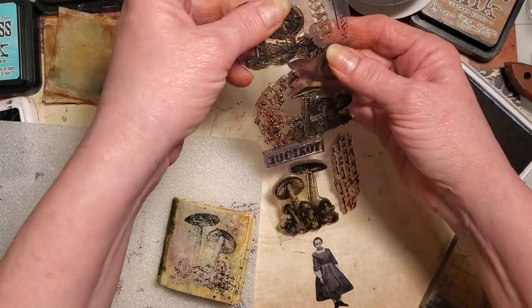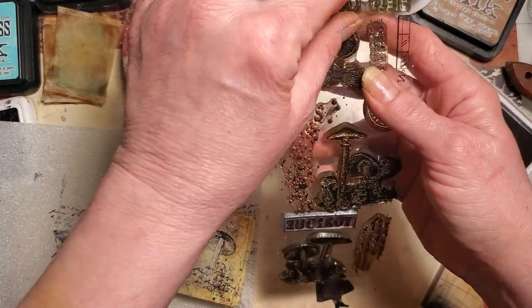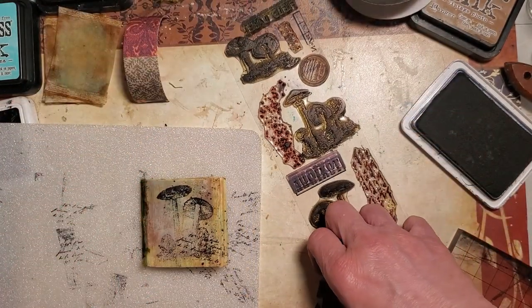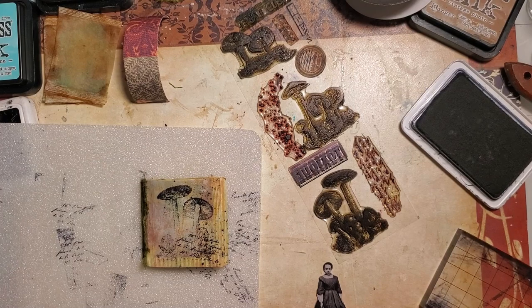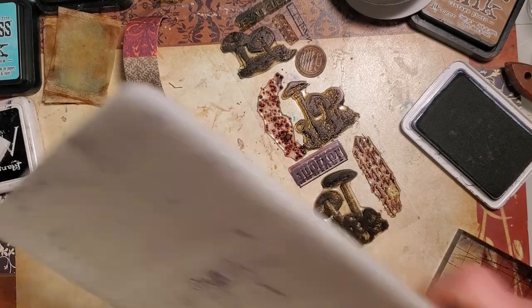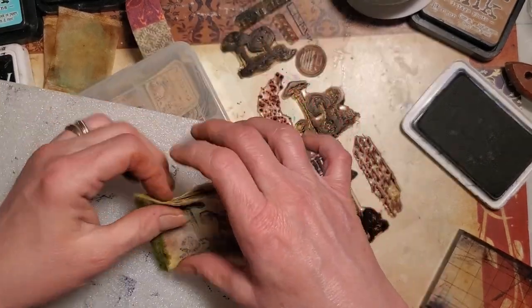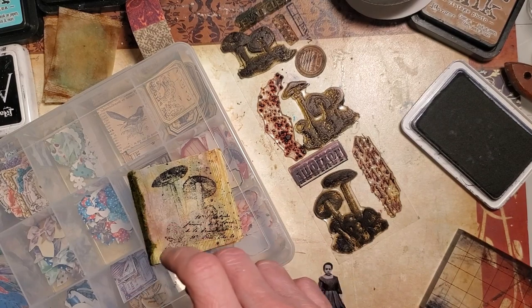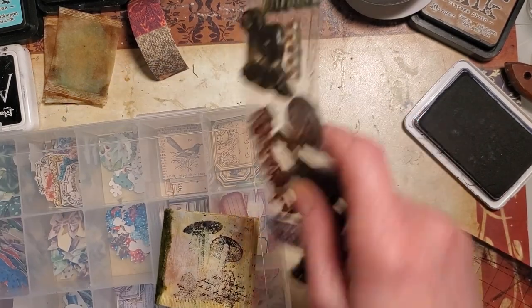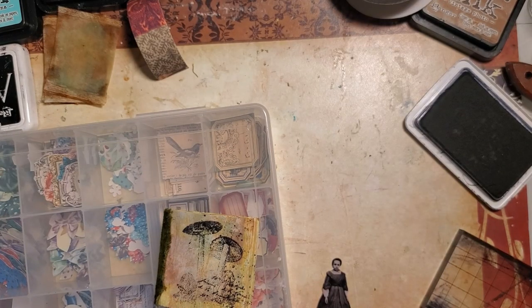Okay. Let's see. I'm just looking to see if I want to use anything else. I think I'm good. What I was going to do was possibly a tiny bit of collaging. I've got more Tim Holtz stuff. This is turning into a Tim Holtz tea bag junk journal. That's funny. That's okay, right? It's kind of fun. We love Timmy.